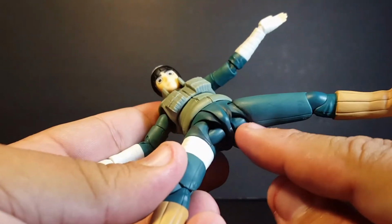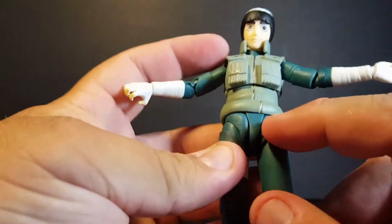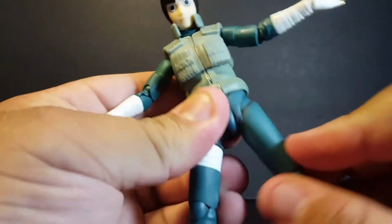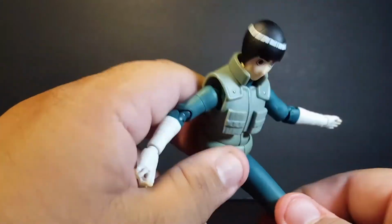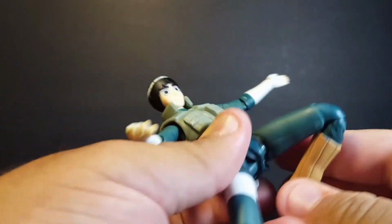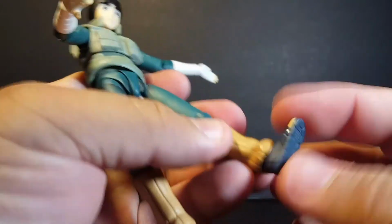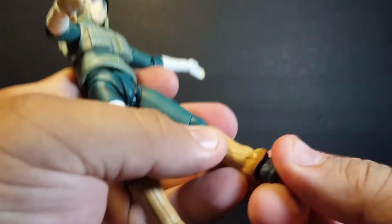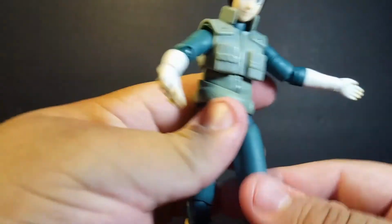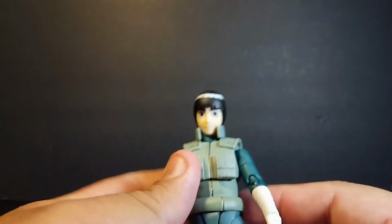I love how they added these little pieces right here, so it doesn't really break up the sculpt of it too much. And these little sections that come down right here on the sides, those are separate pieces. They're kind of just floating there, so they do not get in the way of articulation. It does rotate in the upper thigh just like that. We get double jointed knees, nothing at the boot, but we do get an ankle joint, allows you to point the toe up and down, rotate side to side, an ankle rocker, and toe articulation. So pretty cool.